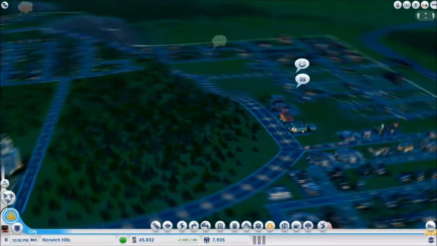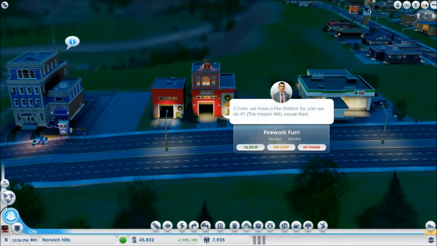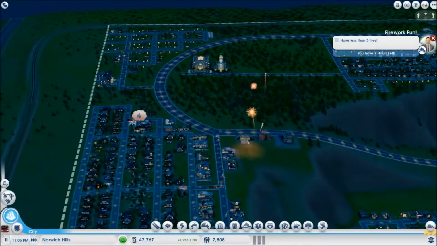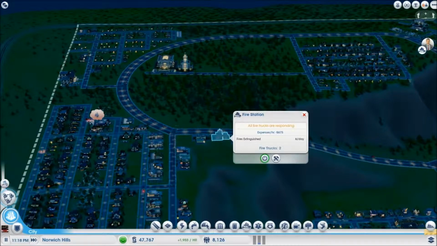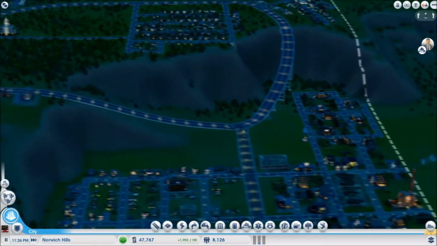What's this challenge here? You want to do a fireworks show. $50,000 reward. Yeah, let's do it. This mission will cause fires. Okay, let's try it. 50,000. It's totally worth it. And have less than 5 fires. I'm sure we can do that. How many trucks do we have? 2. Okay, we can expand if we need to. No problem.